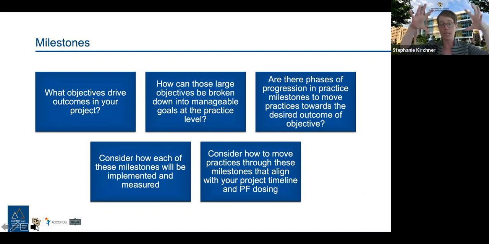They take this big thing and make it smaller and smaller and smaller, so that the practice can follow a roadmap to getting to those really big changes that you're trying to drive towards in your project. So this becomes a dance, I think, between research. I mean, implementation obviously is research and it is science, but there's this dance between how the humans in the practice are going to really be able to do this to help you be successful and help you drive towards the outcomes that you're looking for.